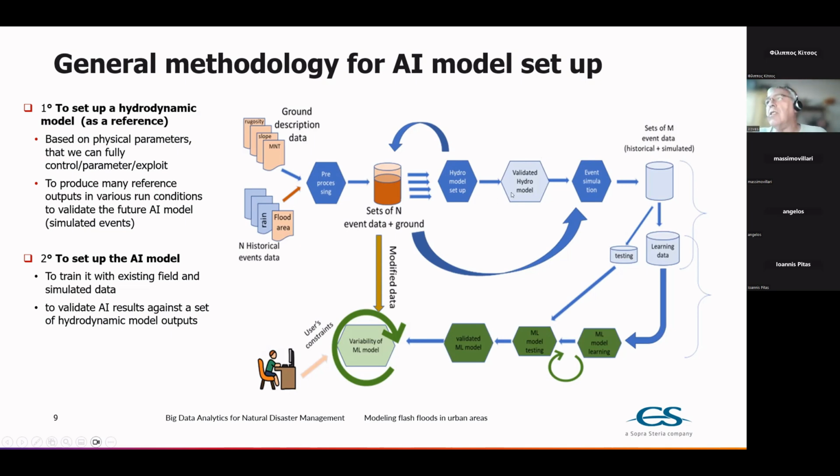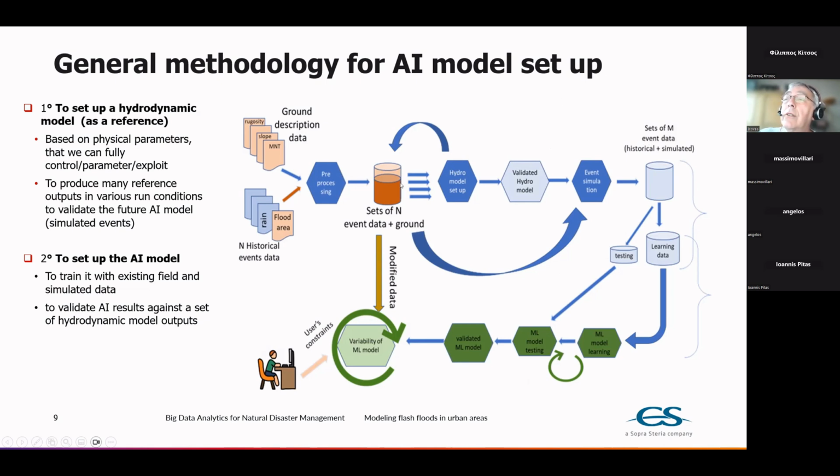The advantage we have here is that, having this hydrological model, we can rerun it, changing the input data to produce event simulations to increase the number of events that we have. Historical events, actually, there are not so many to train an AI model. So with this hydrological model, we are able to build simulated events, meaning an event is a situation with precipitation inducing flooding in the city. Then we have a database of historical and simulated events, and this will be used for the training, testing, and validation of the AI model. That's one of the advantages.